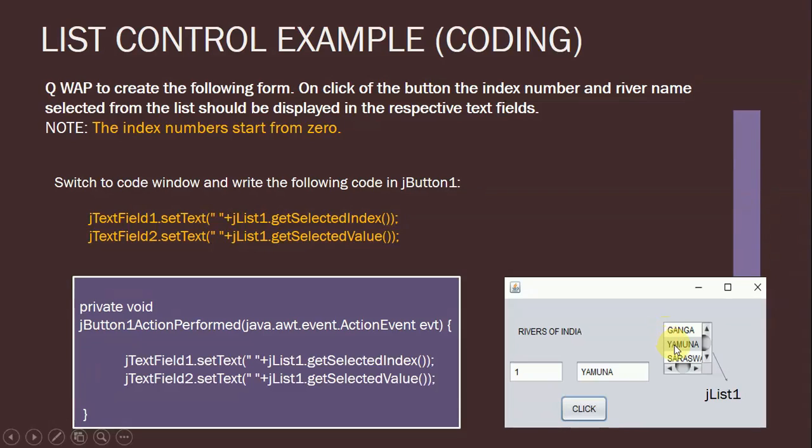Suppose I have selected Yamuna here from the list. When I click on this button, the index value of this is 1 because the index numbers start from 0, and Ganga will have the index number 0, Yamuna will have 1 and Saraswati will have 2. So it will display 1 as the index number, and the value of the option selected, Yamuna, will be displayed in text field 2 using the function getSelectedValue, and the index is displayed using the function getSelectedIndex.